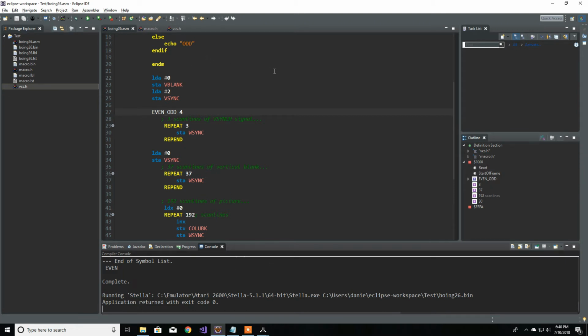And that's going to be it for this DASM video. In the next video, I'm going to go over how a CRT screen works, because we need to have that knowledge in order to work with the Atari 2600, since you're responsible for displaying those pixels on the screen, unlike other consoles. So that's going to be it for this DASM assembler.